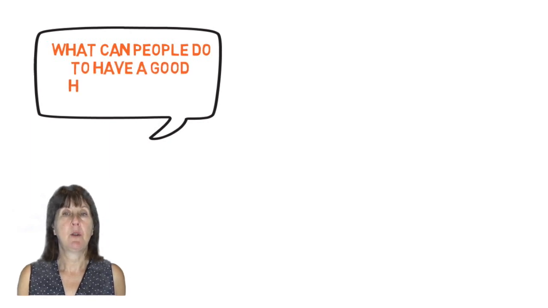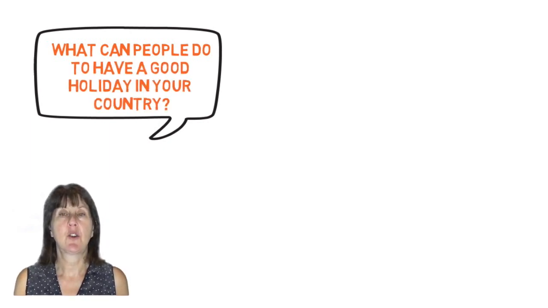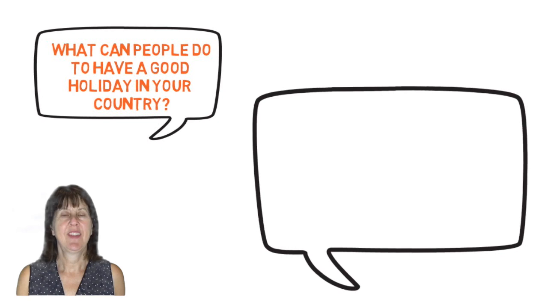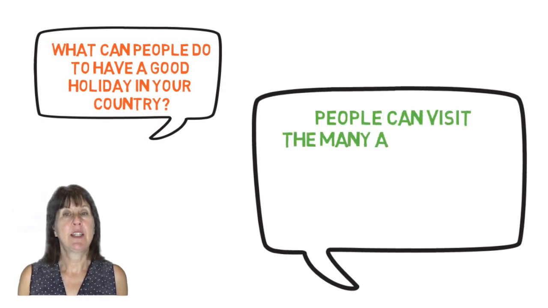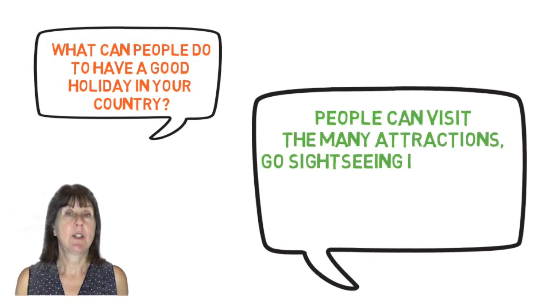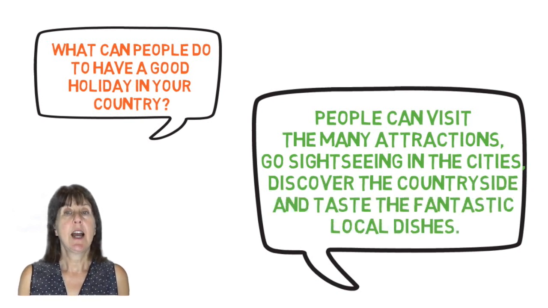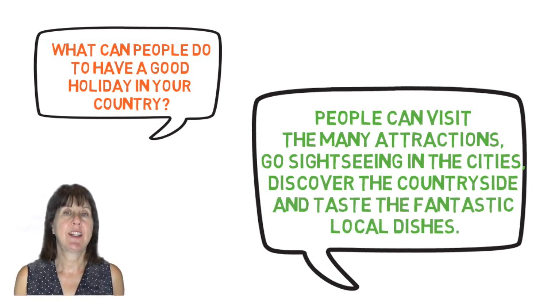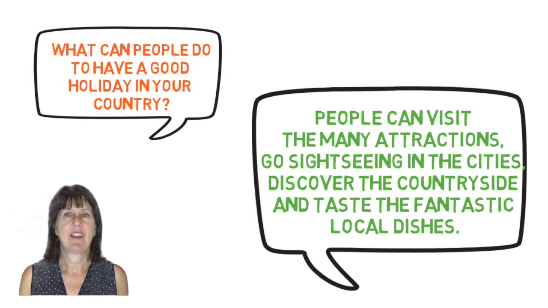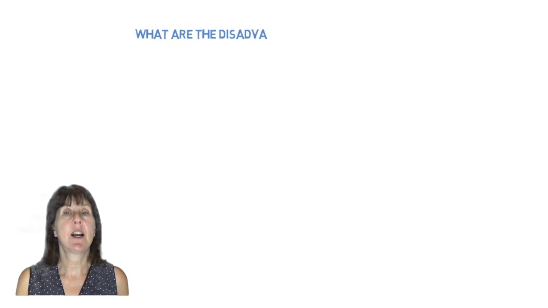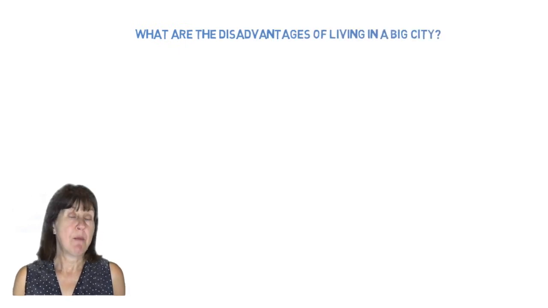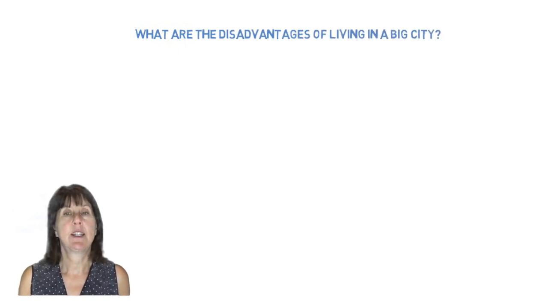What can people do to have a good holiday in your country? People can visit many attractions, go sightseeing in the cities, discover the countryside and taste the fantastic local dishes. If you talked about cities and the countryside in Part 3, you might get asked these sort of questions.